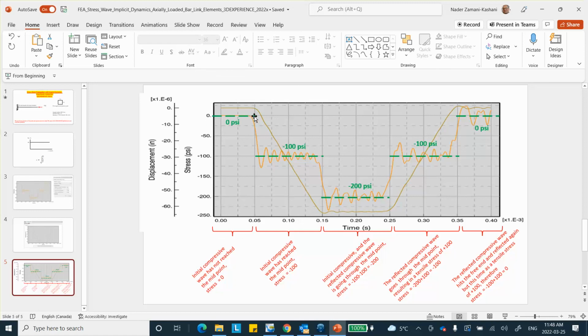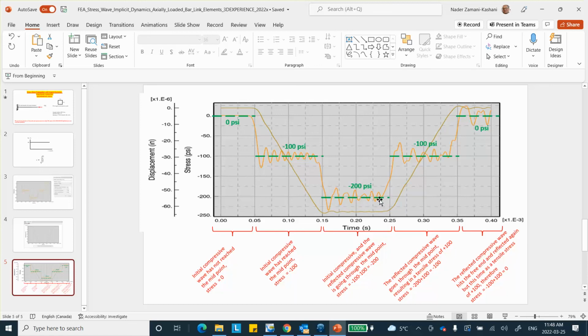And then the wave reaches there, it puts it in compression, 100 psi. Then after some time, that wave reaches the wall and gets reflected, and does not flip, by another compressive wave. So the original compressive wave and the other compressive wave add up to 200.